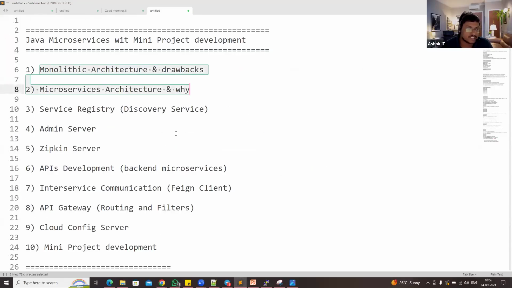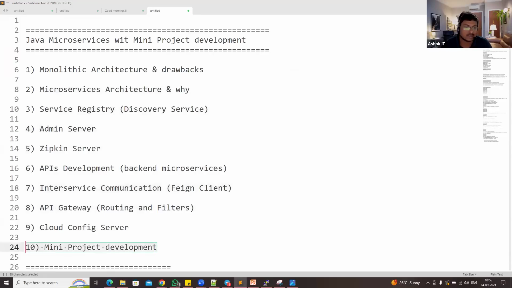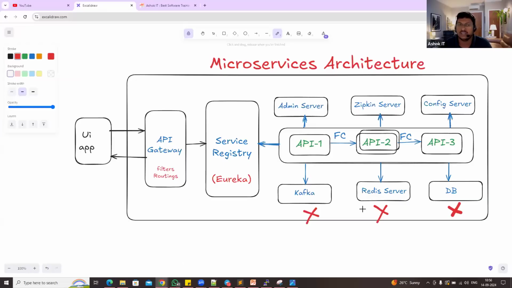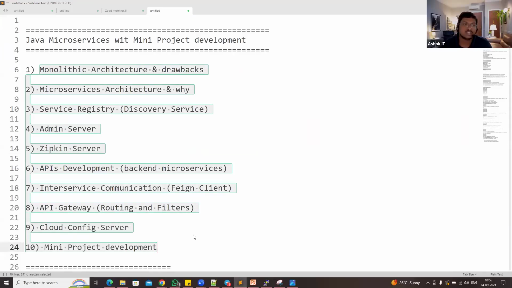So these concepts we understood, theoretically we understood these concepts. Now in tomorrow's session, we are going to develop a project by using all these concepts, whatever we have learnt theoretically today. So in these 2 days, I'm not covering Kafka, I'm not covering Redis, I'm not covering DB integration. In the upcoming sessions, we will plan these also as weekend workshops. The remaining part, whatever the agenda I have given, I'm going to show you tomorrow practically by developing one project. Are you clear? Are you clear with my point?